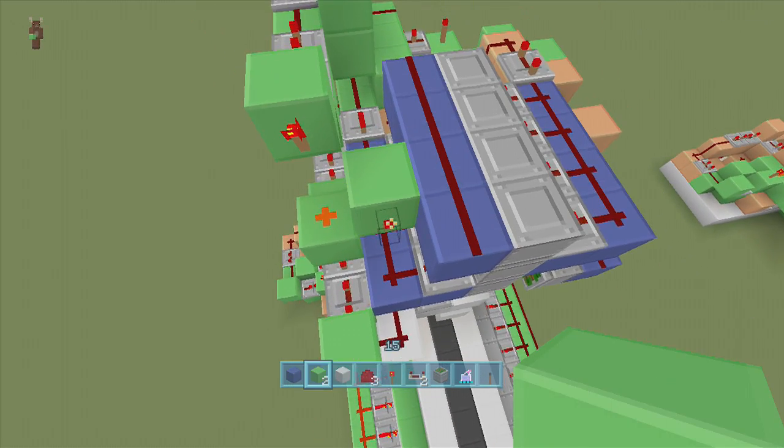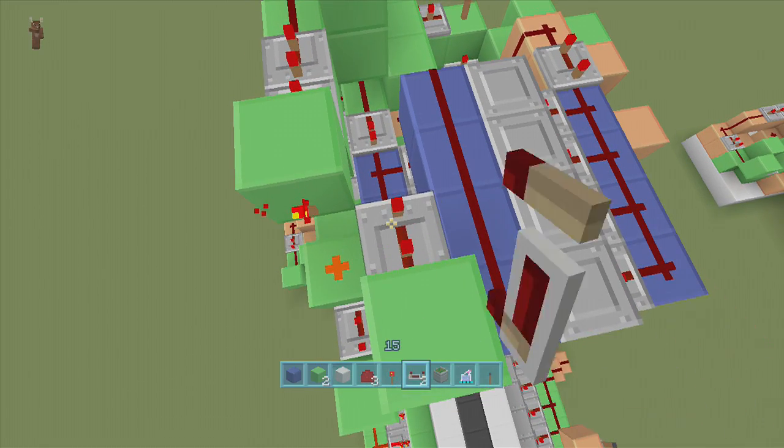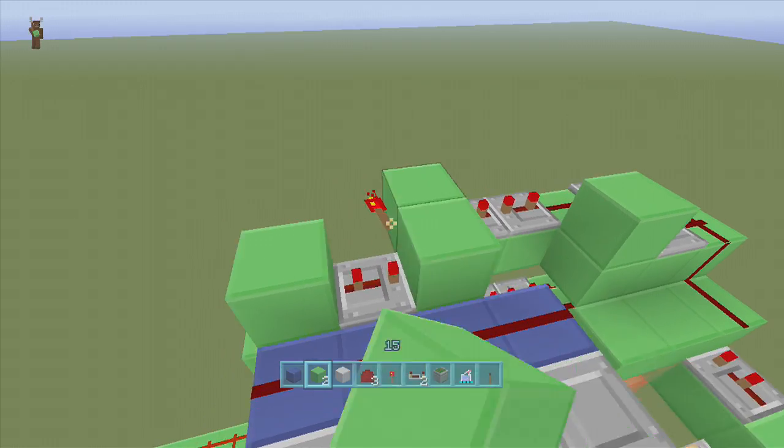Next, what we're going to do is put a block right above this off torch. Put a repeater coming out of the block, set it to 3 ticks delay, and a block in front of the 3 tick delay repeater.